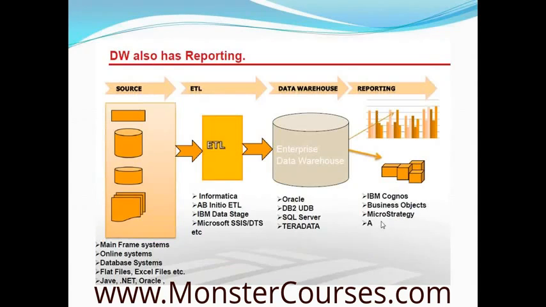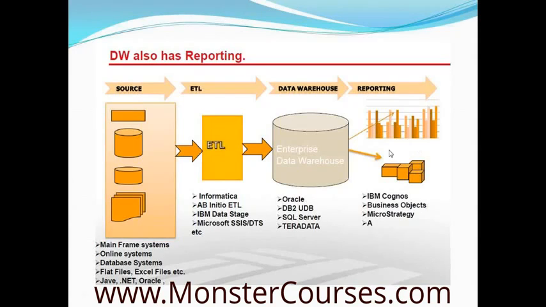Yeah, this is the entire picture here. These are the different types of sources, and this is the ETL tool, where DataStage sits. We have different types of vendors here: Informatica, Ab Initio, DataStage, SSIS. And this is the data warehouse. The data warehouse might be on any database. Nowadays, most clients prefer Teradata for that.